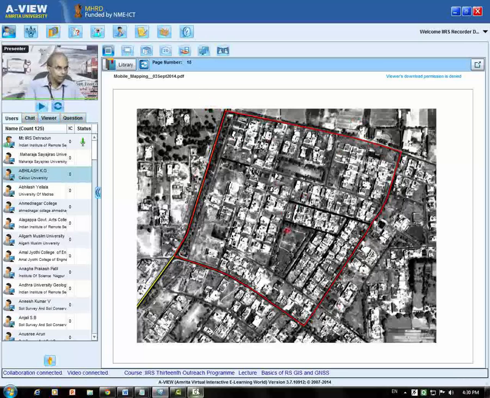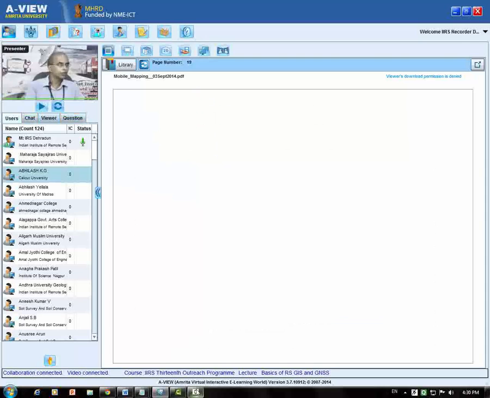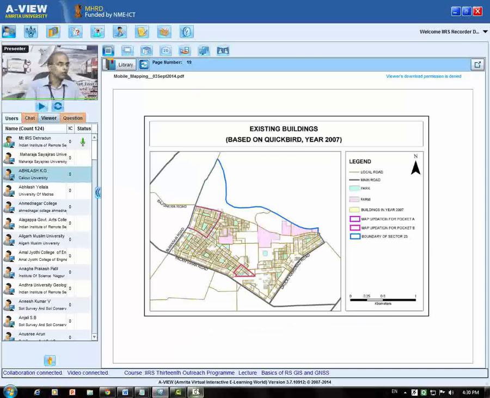Now you can see the individual houses, and there are some empty plots. Still you can zoom in, and we zoomed in up from the QuickBird image. We had data from 2007, because QuickBird data is expensive, you can't buy it every 6 months or 1 year.